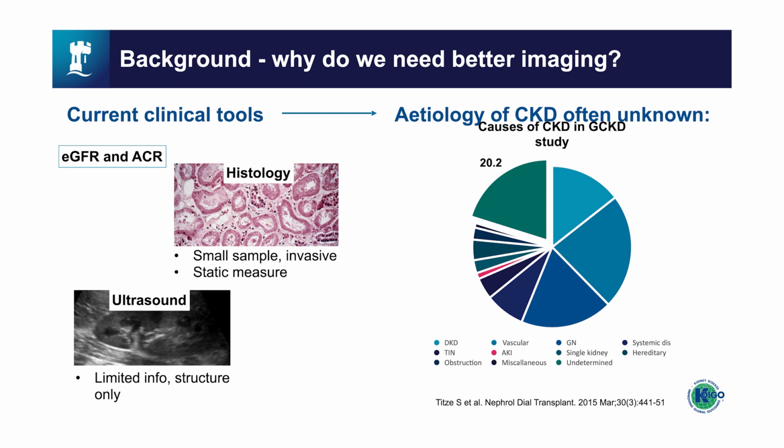In addition, when you look at our gold standard for looking at tissue architecture, the renal biopsy, we know that many patients with CKD don't have a renal biopsy, and in many cohorts, as shown here in the German CKD cohort, there's a large proportion of patients in whom etiology of their CKD remains unclear.